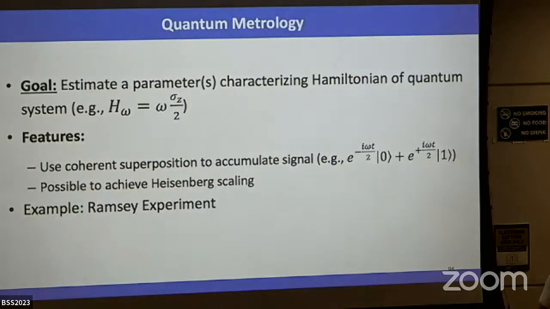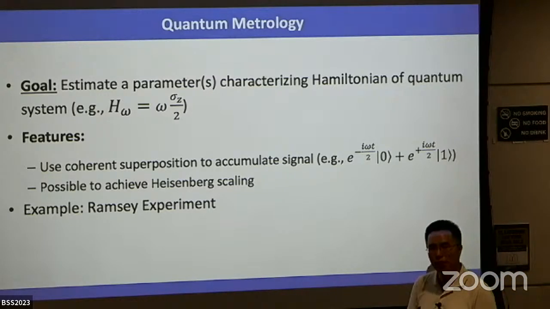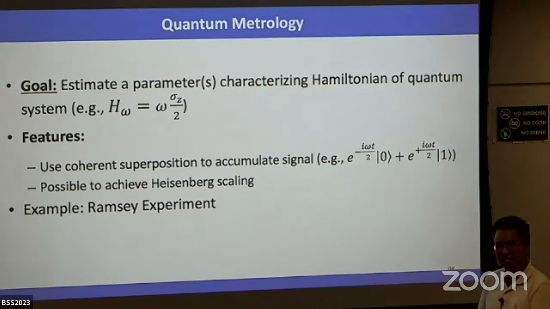Maybe let me set the stage a bit for sensing. How many people know about the Heisenberg scaling for quantum metrology? Okay, good. I hope some of you will learn something from this lecture. It depends on the audience. For the AMO audience, they do this for atomic clocks. But here, one question is, what can we do with quantum sensors? What's the best sensor you can do, and what's the fundamental limit?